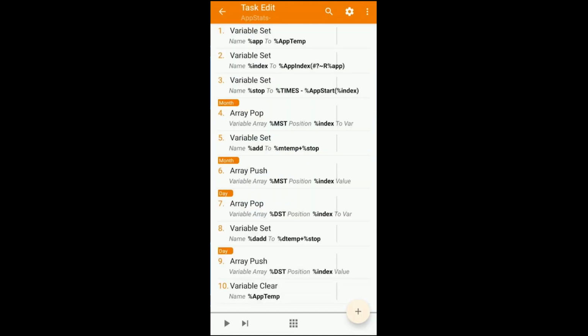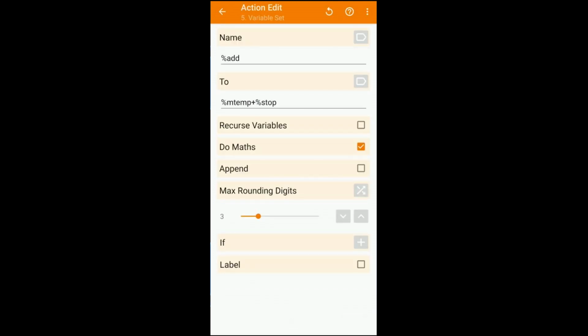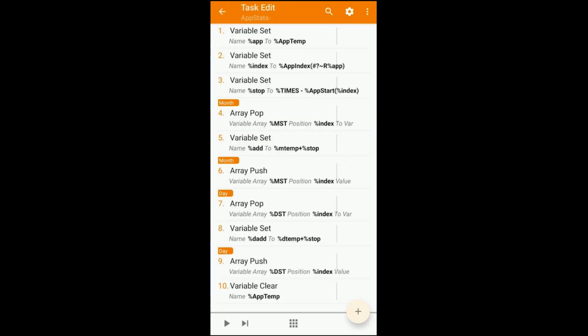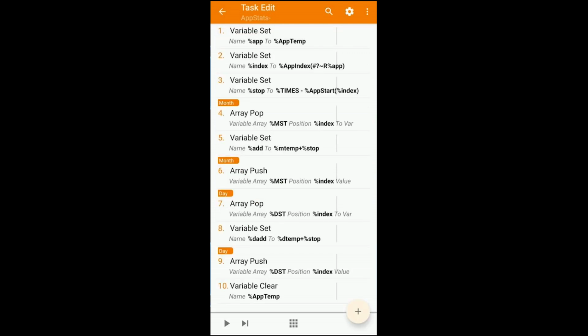So once we've got this, there are a couple of things that we're going to do for month and for the day. It's very easy. We already know the index, because the index is not going to change. First pop the information from the array. If the information at index 0 already contains some time, then we pop it out into a temporary variable. In this case we're dealing with MST, which is monthly, so there's a monthly temporary variable. We use that monthly temporary variable and add the current time in seconds, so we create a sum of this, and then we push it back to our monthly array, and we replace the old value with the new one, and we do the same for the day values.